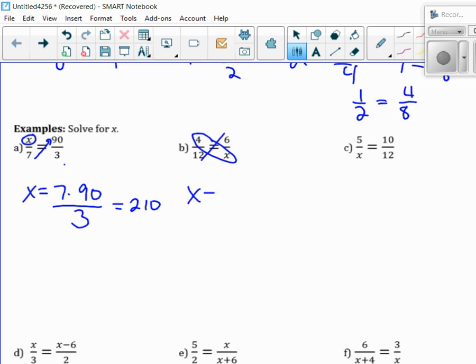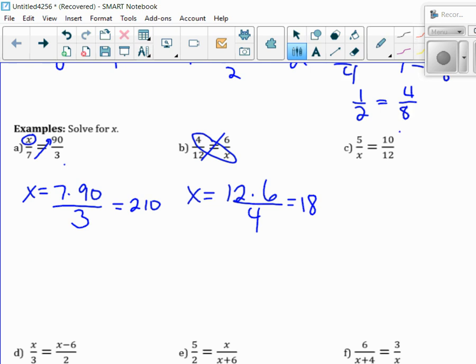Can anybody tell me what x equals? Not the answer, but what I would punch into my calculator. I'm sorry? Not 18. Remember, we're multiplying. We're not adding. Yes, it's going to be 12 times 6 divided by 4, and we get 18 as your answer. Okay, that's what you say. Remember, I said not my answer. I want to know what you're punching in. Yes, 18. Okay. Does everybody see?